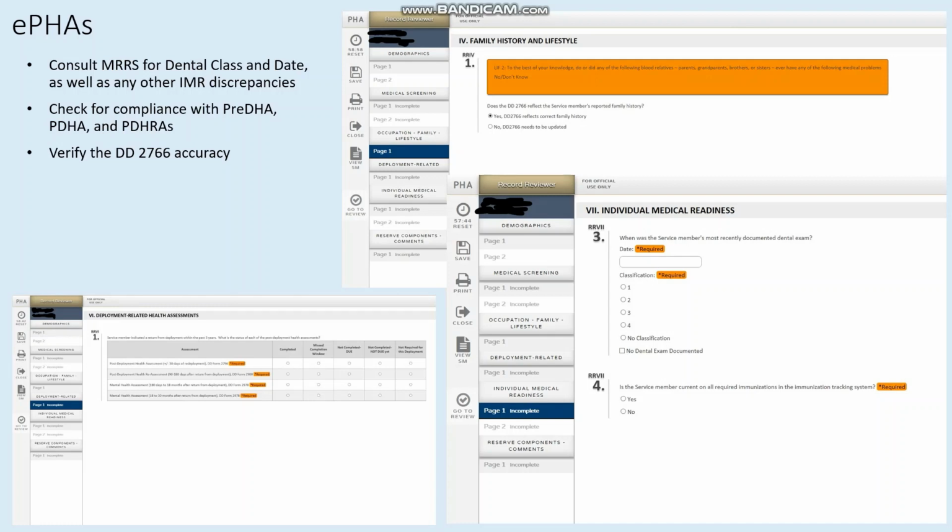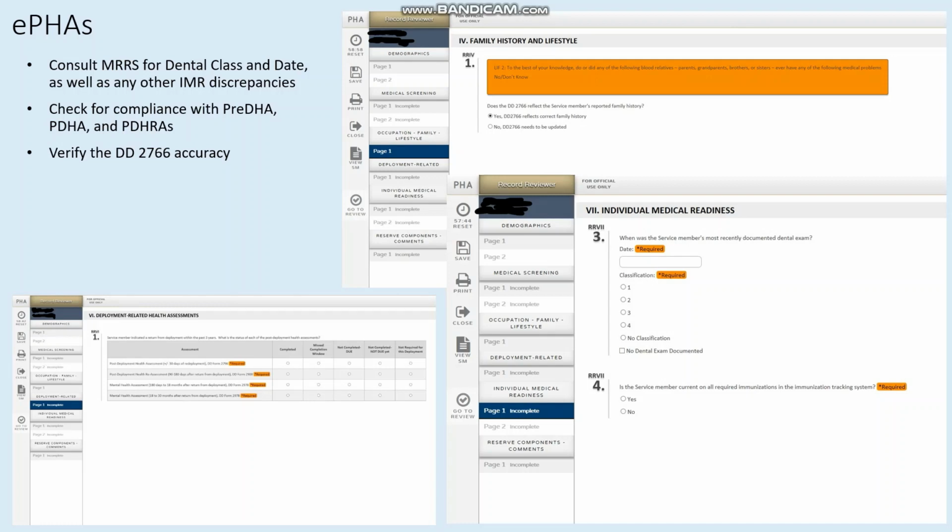Like I said, this comes off of MRRS directly, typically off the IMR, which can be provided to you through your sick call supervisor, as well as anybody with MRRS access. Really, it's easy to find. You just go dental class 2 on this date, or class 4 or whatever. Just make a note that they will need to go to dental, and that's coming up. I'll show you where to put that.